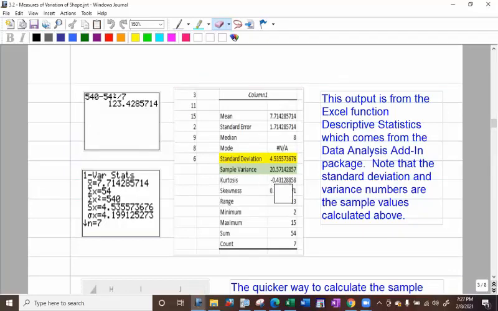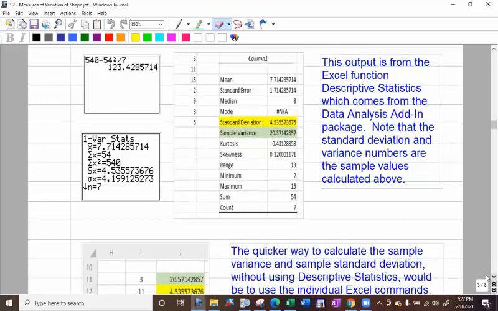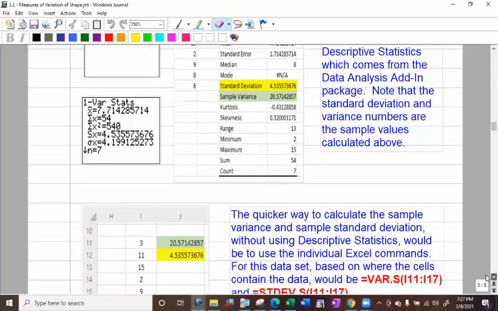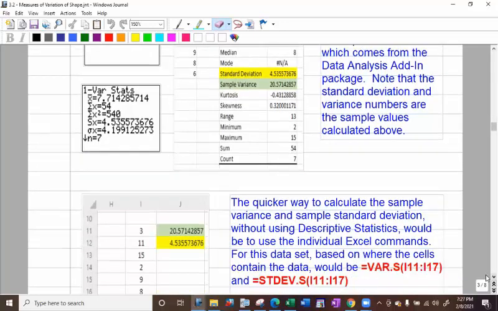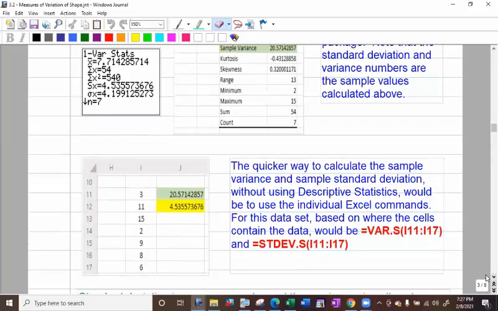Kurtosis. That sounds like a medical condition. Hey, doc, my kurtosis is acting up again. I need some more meds. You might be able to use that one as an excuse, if we ever get back to normal again. You're sick one day, you don't want to go in, pretend like you're sick, and don't say I came up with the idea. Start coughing and say you can't come in because you got kurtosis.